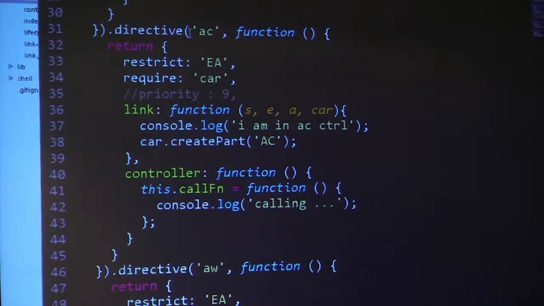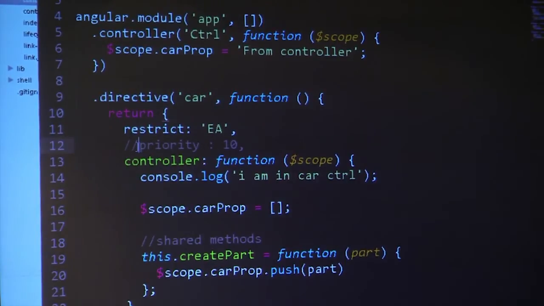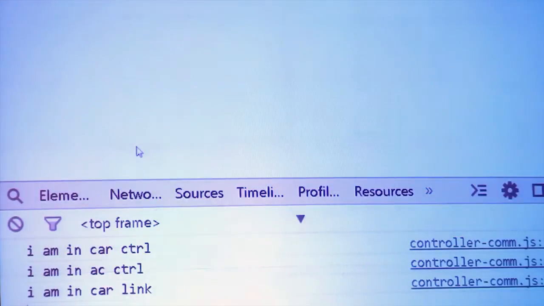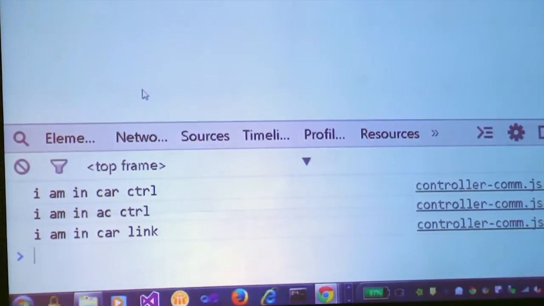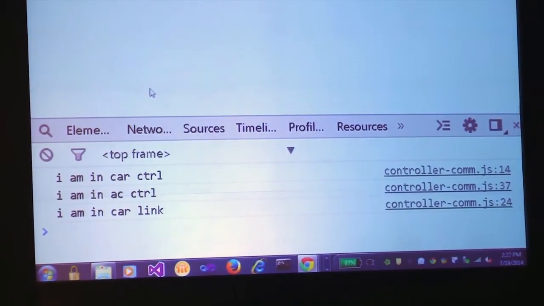Now, the moment I add priority, what happens is, I am saying that the car has a higher priority than the AC. So the car controller first runs, then the AC controller runs, then the car link runs, and then the AC link will run. But actually, it's not the AC link.